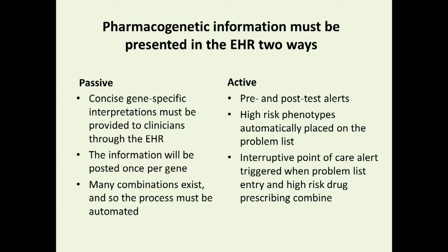And these are important because a genetic test result should last the patient's lifetime, right? You can't really put a time stamp on these. It needs to be found in the medical record at a discrete time point where the physician always knows where they can go look at it. And then because it could have been 10 years ago that you ordered the test, you need a reminder that, hey, did you remember that your patient is a CYP2D6 poor metabolizer and codeine might not be the best option for this patient.